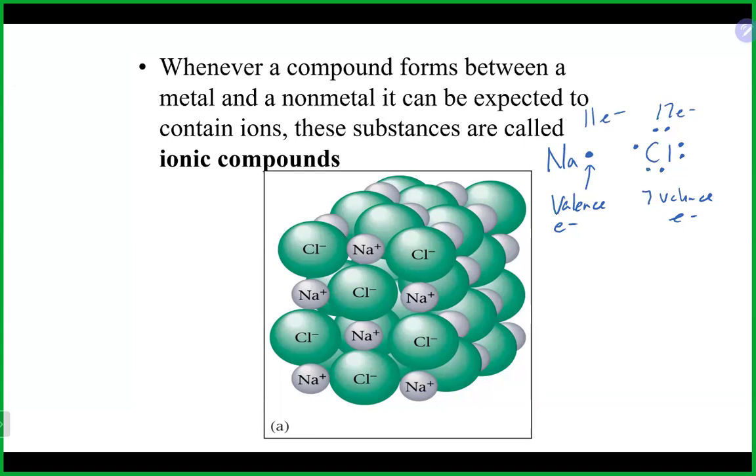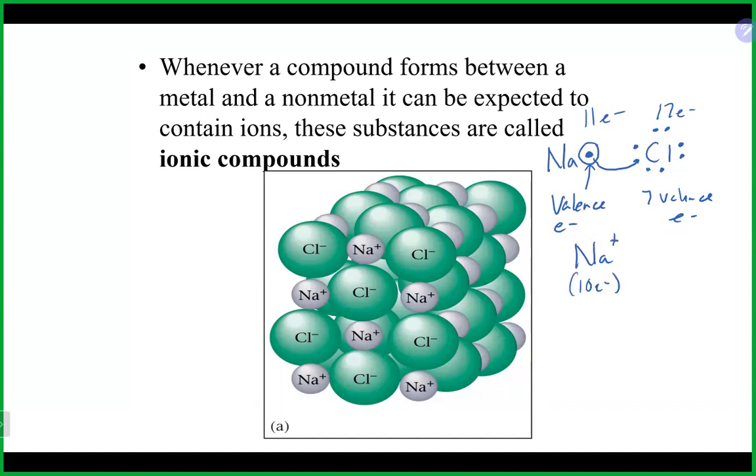And what happens when sodium and chlorine get near each other is sodium is like, I don't really care. If you want my electron, you could have it, right? So it's not going to put up much of a fight. And what ends up happening is the sodium will send an electron over to the chlorine. The result of sodium giving up its electron is it will now have one less electron, and now end up with 10 electrons. And it's at that point, it will end up with a +1 charge and only 10 electrons from the 11 it started with.